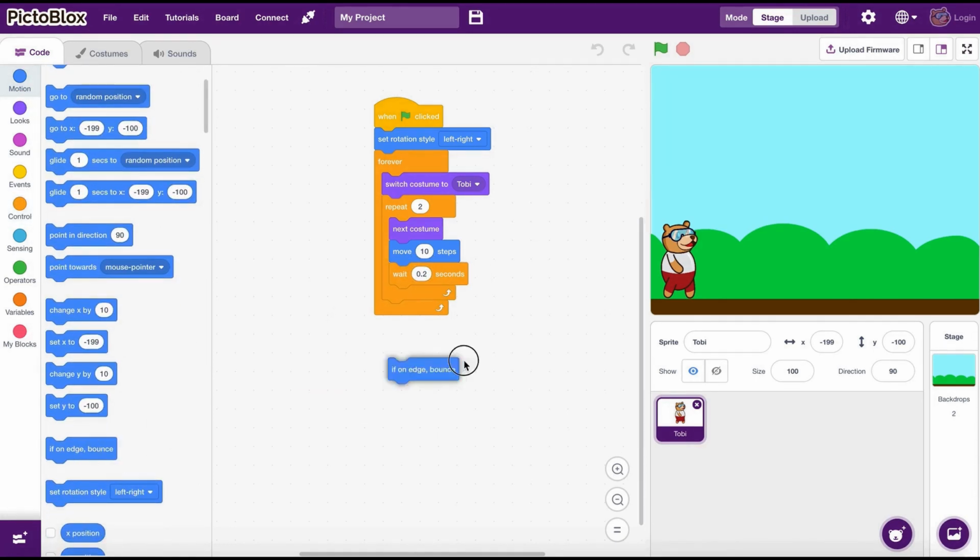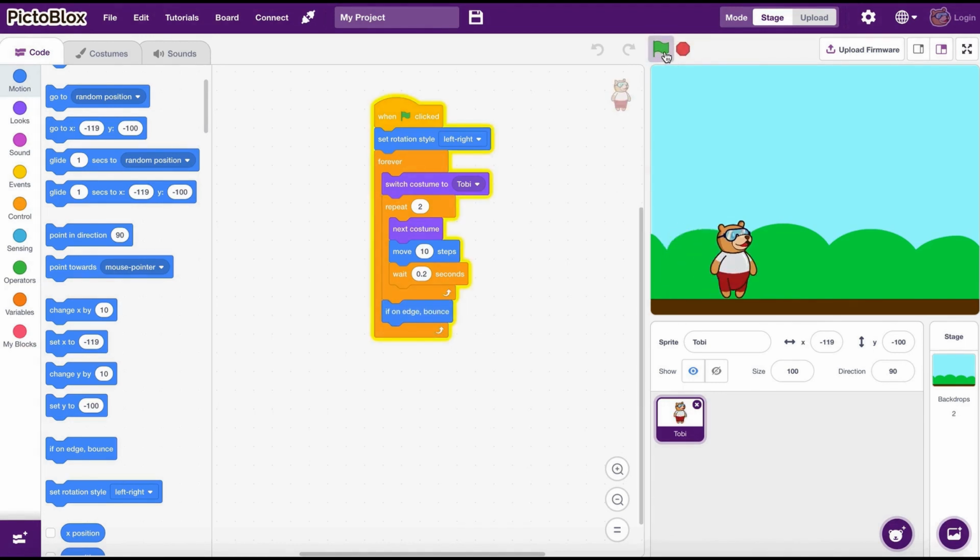If on edge bounce block is used here to automatically turn the sprite if it's touching the edge of the stage. This is very handy. As you can see, loops are very useful when it comes to getting a task done repeatedly.